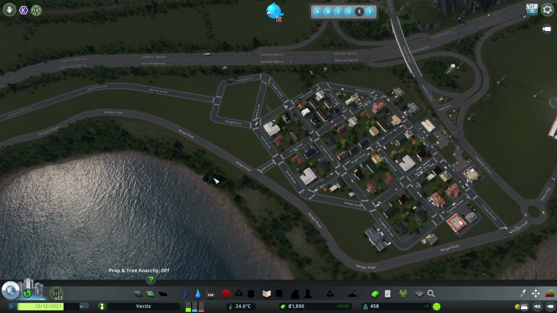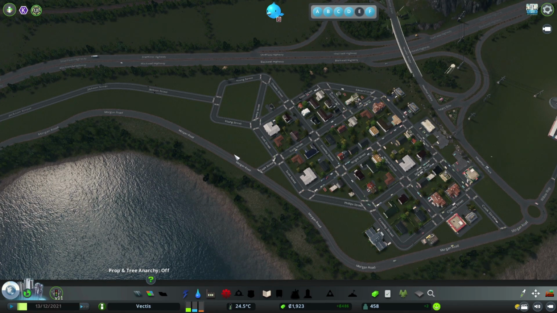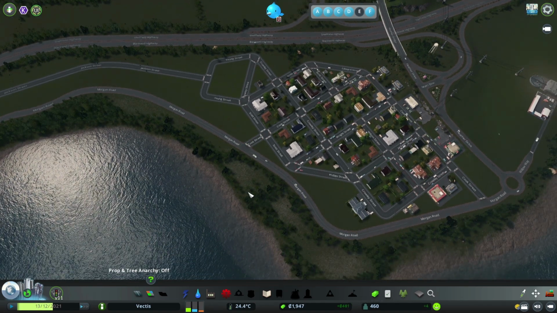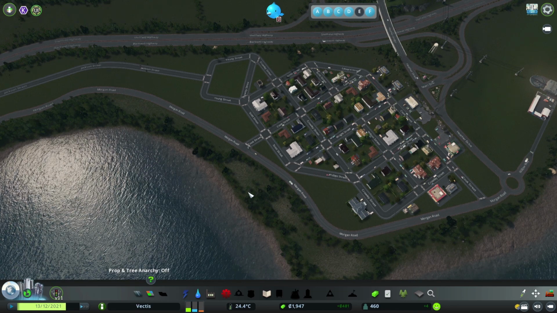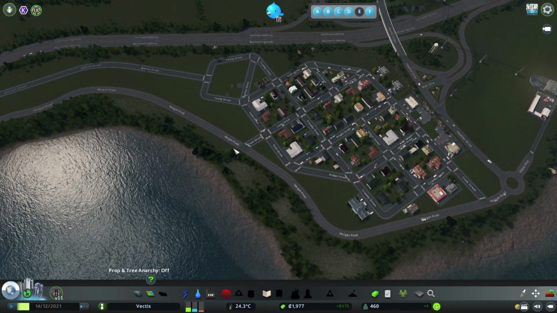Right. Oh, we're still in profit. Yeah. Look at it. Don't have much in the way of capital. Why? Because we spent it. And this is with a loan.